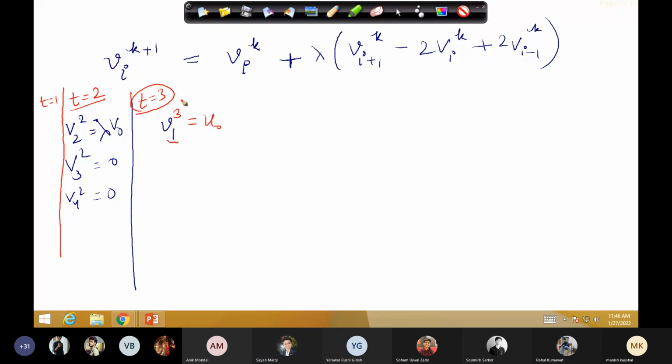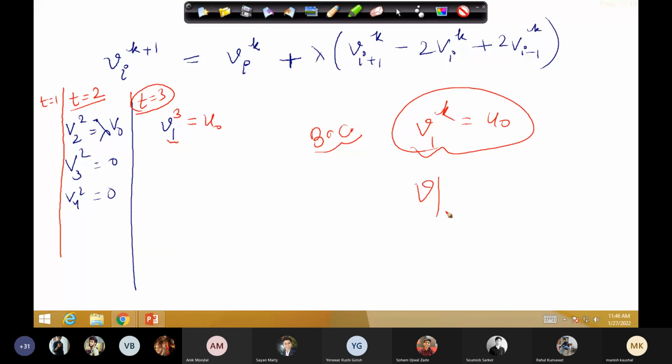It doesn't matter what the superscript is, the time subscript. Boundary is boundary. You have to always treat it that way, whether you solve analytically or numerically. If you get confused between boundary and initial condition, it will lead to more and more confusion. Okay, sir, then I got the doubt. Clear? I mean, I cannot ignore this boundary condition. Yeah, boundary is fixed. That's why I'm saying V1 for all k is always U naught. There is no doubt about it. This is our boundary condition in numerical terms, in a discretized way. Or if you write it in the analytical way, V at y equal to 0 is always U naught for all t. Both are the same. Clear, Sam?